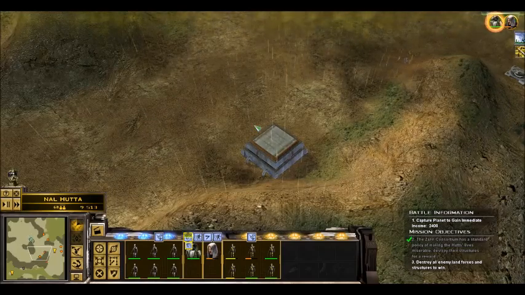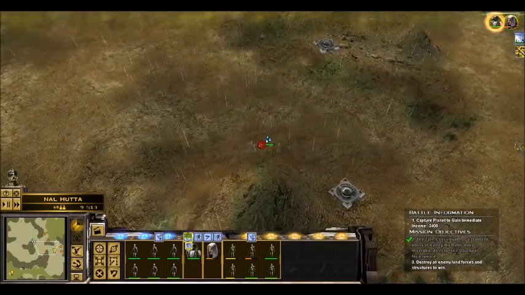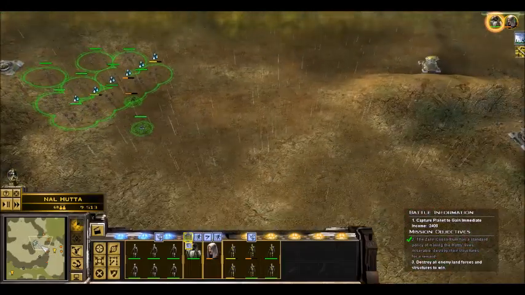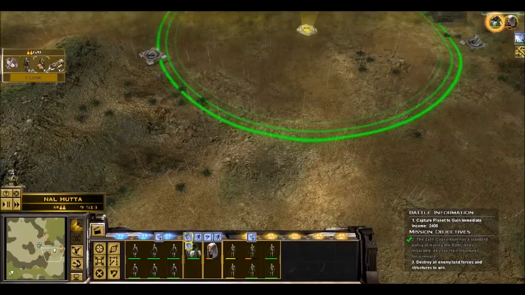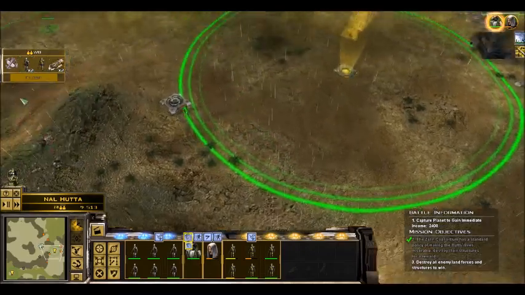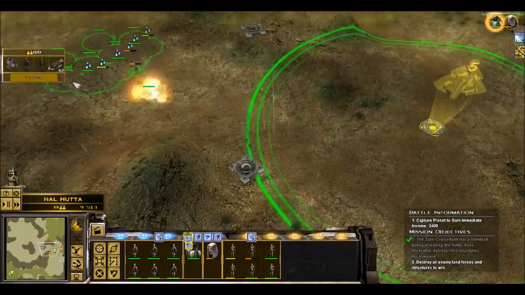Nope, they left the bunker now. Follow this direction. We secured a build pad. Choose your reinforcements. Confirmed. Moving forward. We'll be there.